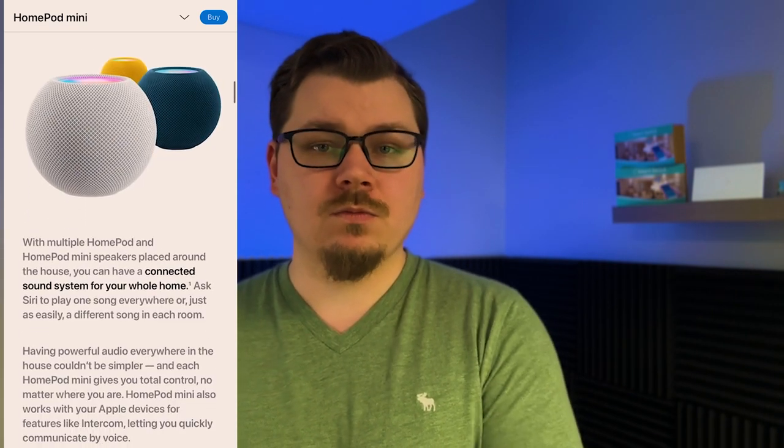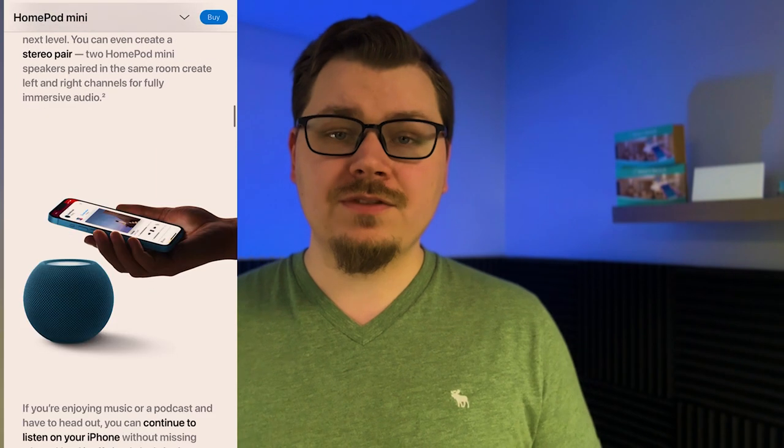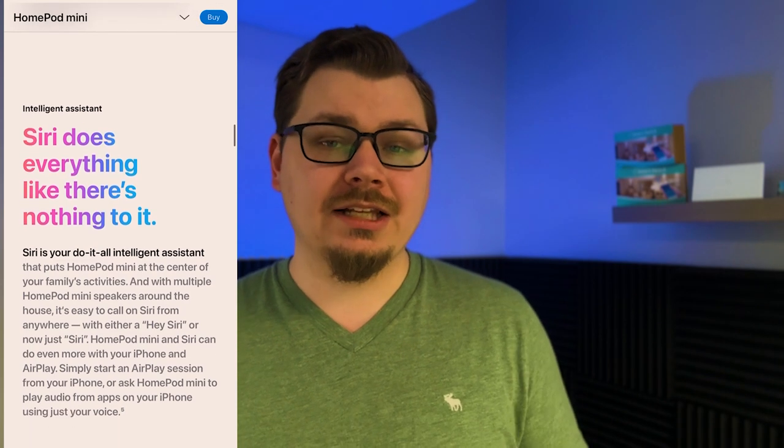Apple's HomeKit platform, which also connects to the HomePod, is very limited in what it has to offer. There are a lot of devices that cannot connect to HomeKit, and part of this has to do with Apple and their heightened level of security. Whenever you're purchasing a new smart device, always check the box to verify that it works with HomeKit. Overall, most voice assistants are going to do a lot of the same things — at the end of the day it comes down to which platform you like using and what your budget looks like. The Google and Alexa platforms tend to be a little easier on your pocket, whereas the Apple platform tends to be more expensive — but we all know Apple creates quality.